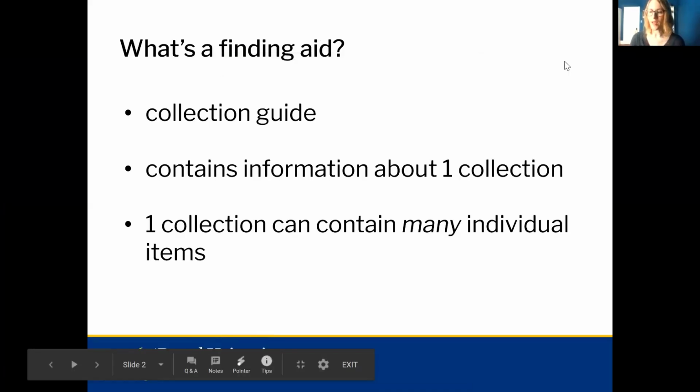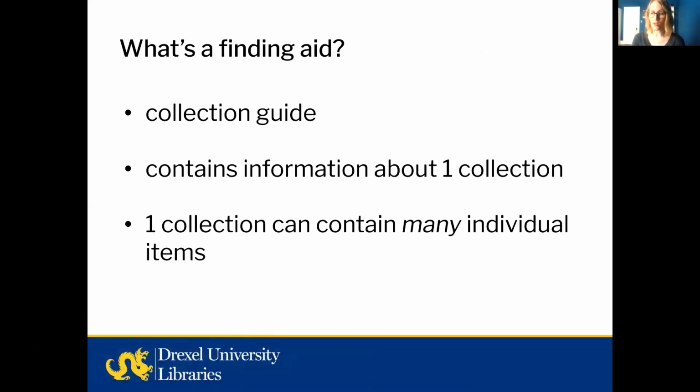Okay, so the basic unit in an archival database is called a finding aid, which is a bit of a jargony, old-fashioned term, but it basically just means that this kind of record is an aid to helping you find things in an archival collection. You may also hear people refer to them as collection guides. An archival collection is a group of records or other material, like photographs, maps, artwork, letters, meeting minutes, that were all created by the same person or group of people, or they were collected and donated by the same person or group. So one archives contains many different collections, all organized around who created them.